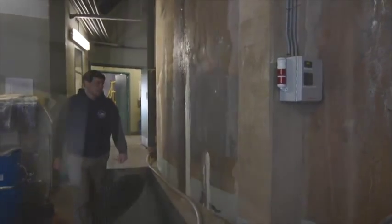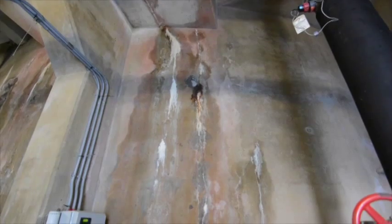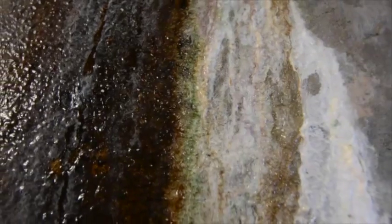We found that there was quite a lot of repair work that needed to be done, but it was not serious at this point, so we wanted to do it before we had a real problem. We found that the concrete had expanded and therefore there were some cracks, and so we needed to mend the cracks and make sure it didn't happen again.